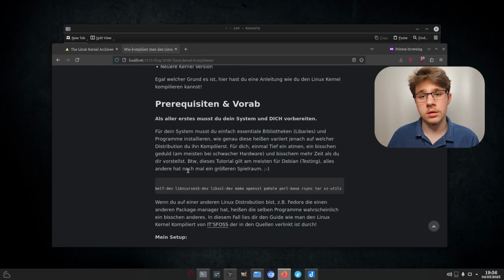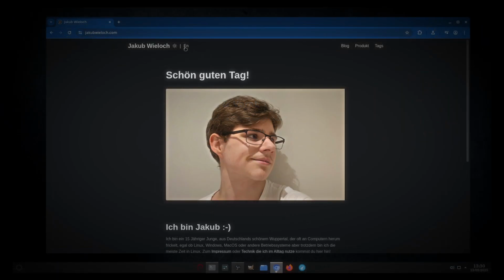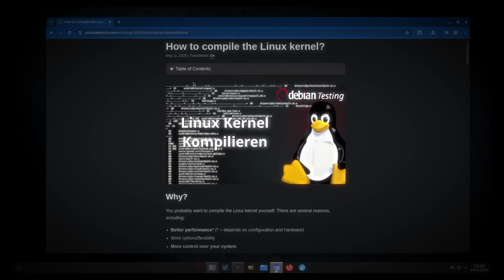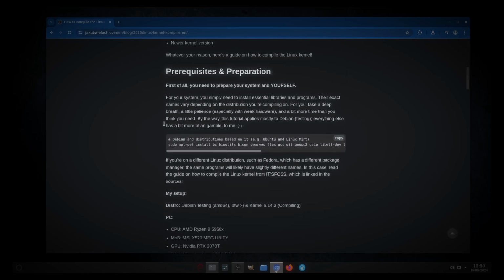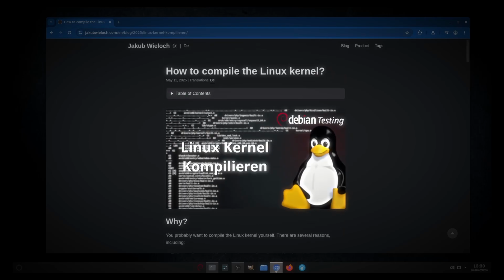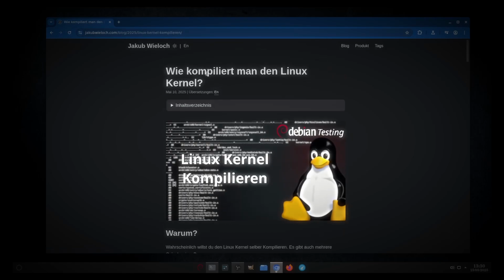You might see the full guide in English later down the line. And yes, indeed, as you can see, my website is now also in English. So if you want to copy the commands or read the text guide through yourself, you can do it in English or also in German. I was also a little bit surprised that I could pull it off that fast.